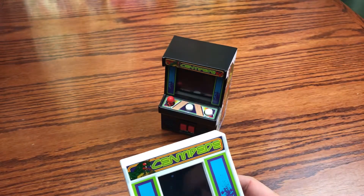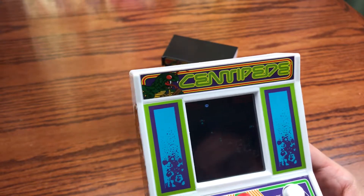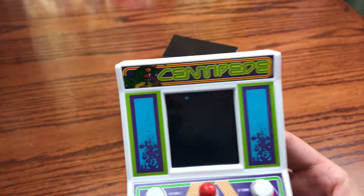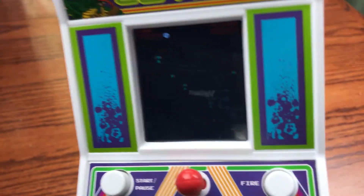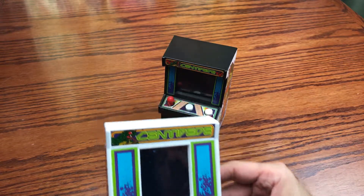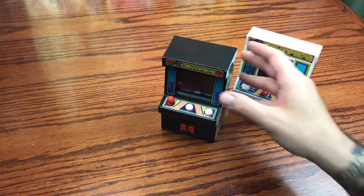The displays are different on these models. This is more of an LCD type display, kind of like a handheld poker game or a Tiger Electronics type LCD display screen — that's very similar to the quality you get in this particular handheld. It's difficult to play because the projectiles that you fire are very hard to follow across the screen, and the timing is very off with the button and hand placement.